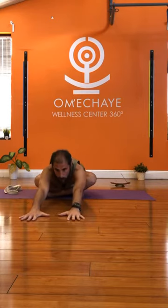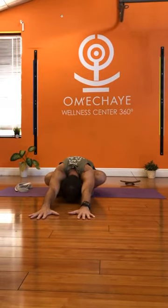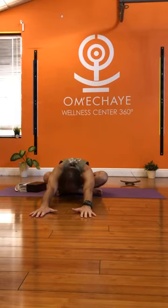So start going forward, walk forward with your hands. Extend the arms, lengthen the lower ribs. Keep extending the arms and then bring your forehead towards the floor. Pull slowly, come up. Change the cross of the legs. And then walk forward with your hands. Lift the chest forward, lengthen the side trunk, go forward. Keep lengthening the front trunk, and then keep moving forward. Feel the extension of the outer hips. Pull and then come up.